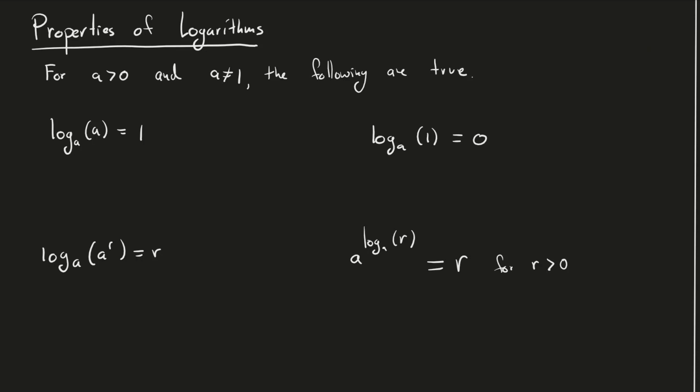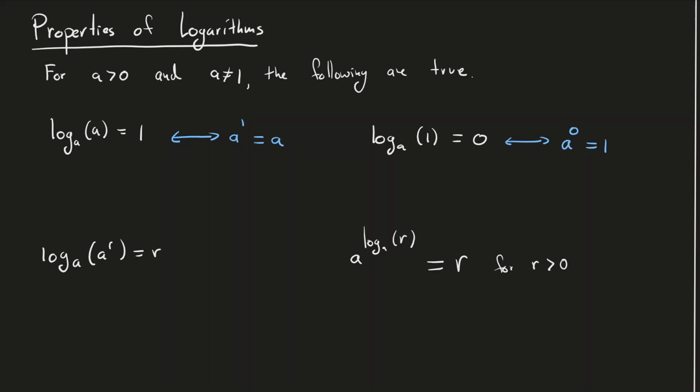That can happen. So the properties of logarithms. In this case here, we're always going to assume that the base a is positive and not 1. So the first one is log base a of a is equal to 1. And the reason why that's true is that this is equivalent to the exponential equation a to the 1 is equal to a, which is completely true. Second, log base a of 1 is equal to 0. And that is because if we have the exponential equation, this is a to the 0, which is always equal to 1, no matter what a is. Well, as long as a is positive and not 1 in this case.